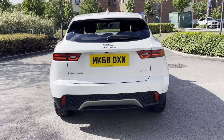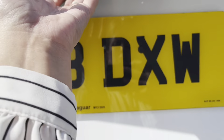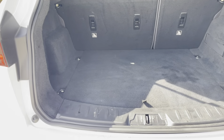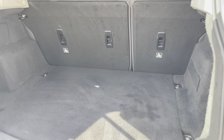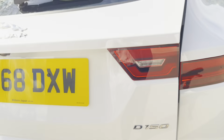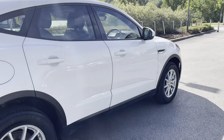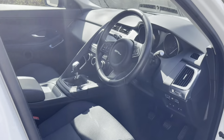As we open up the boot, the button is located beneath the Jaguar badge — you simply press the button and the boot will unlock itself and you can just open it up. You can see you have a huge amount of boot space; you could easily fit in a large suitcase, perhaps even a pushchair. And if you wanted to expand your storage even further, you could fold down the rear seats to give you that extra bit of space.